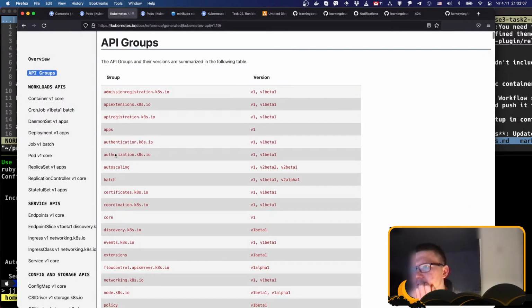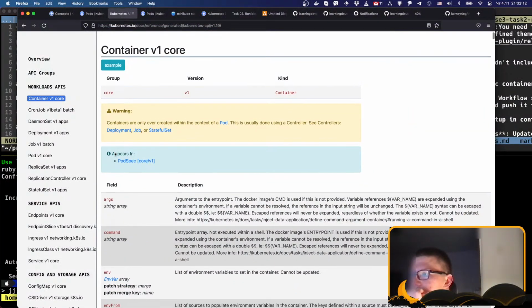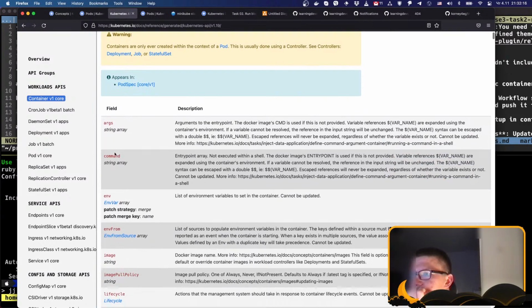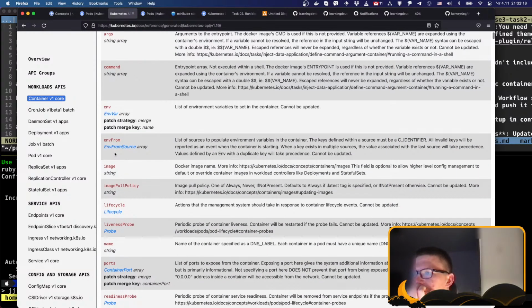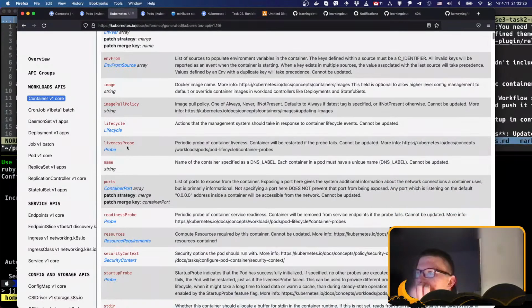Okay, groups. What do we have here? Command, and yeah, we can use it later, by the way. Image pull policy, lifecycle, liveness probe. Yeah, we can reuse a liveness probe.